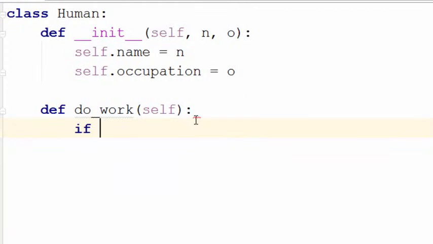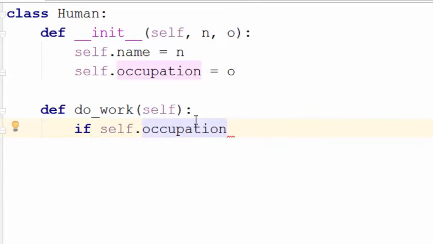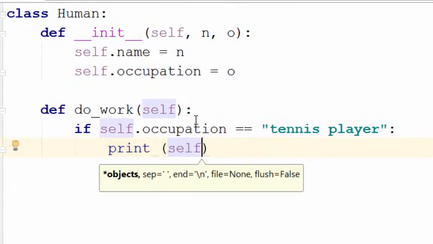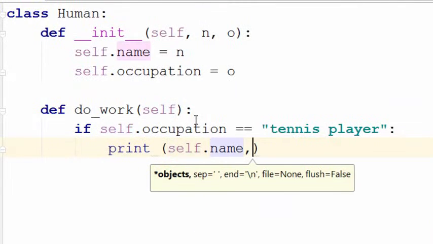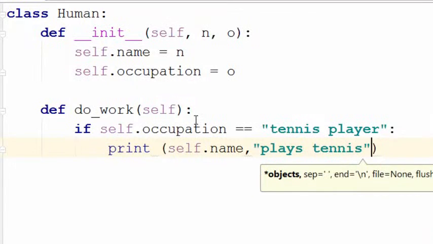So first we will do a check on occupation. If the occupation of this guy is, let's say, tennis player, then what do tennis players do? Well, they play tennis. So self.name plays tennis.